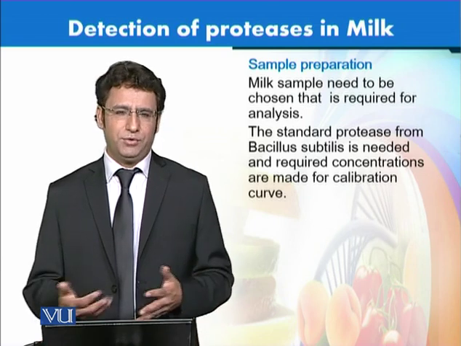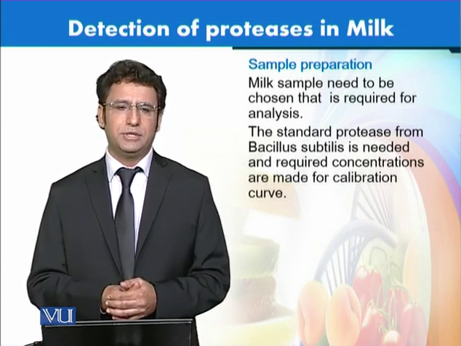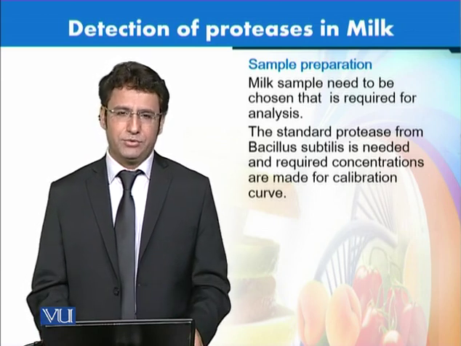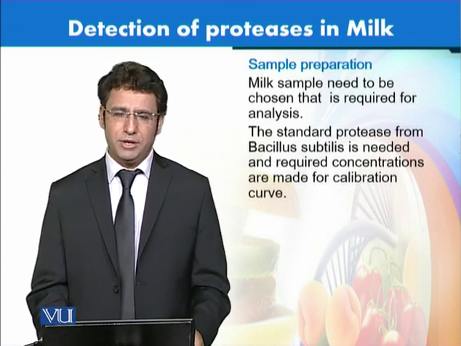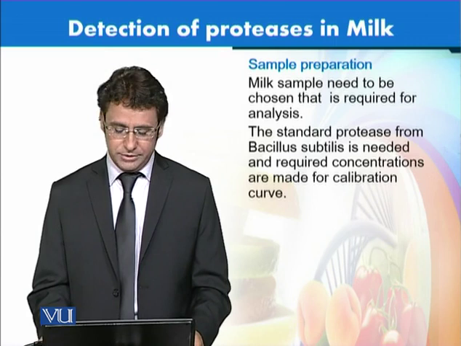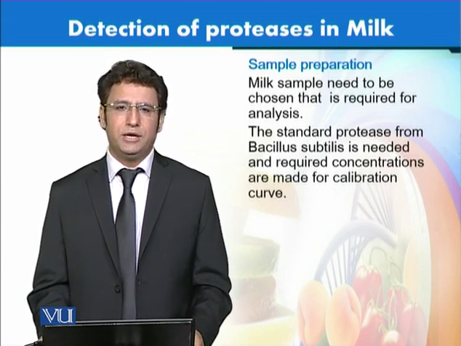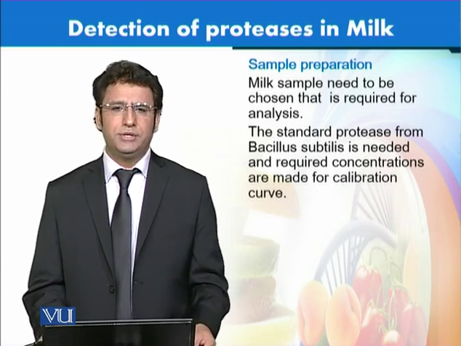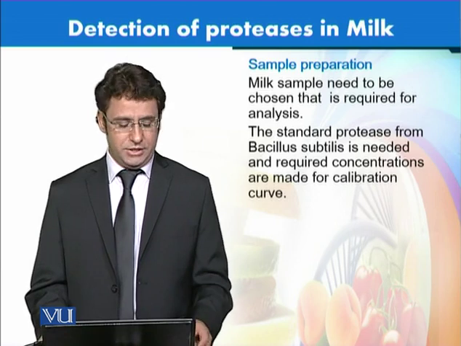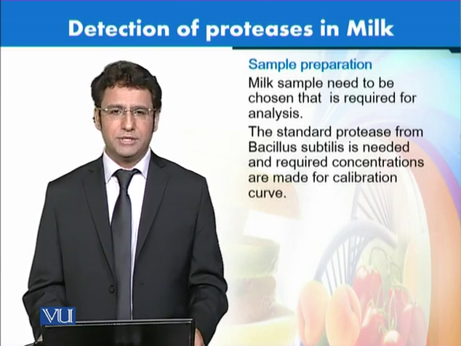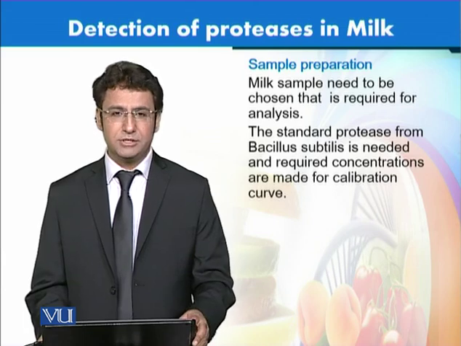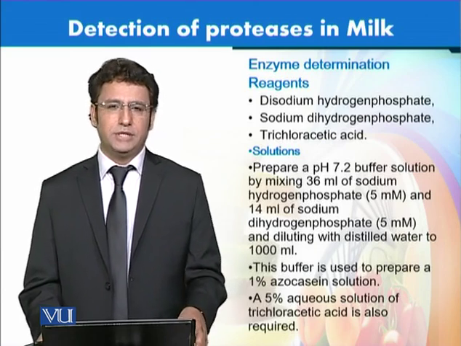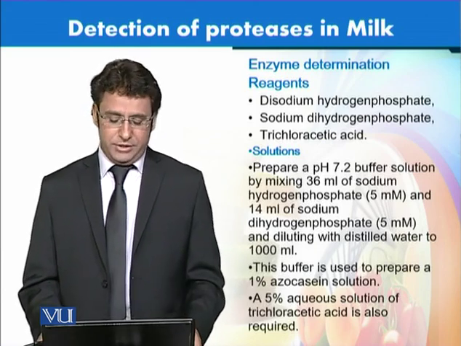There are different methods available for determination of protease activity, but we'll discuss one of them. We need to prepare the sample first. It depends upon the type of method that we are going to use, and also the type of milk that we want to analyze. Normally we would need some standard protease enzyme. For example, we can take commercially available Bacillus subtilis protease enzyme as a standard here.